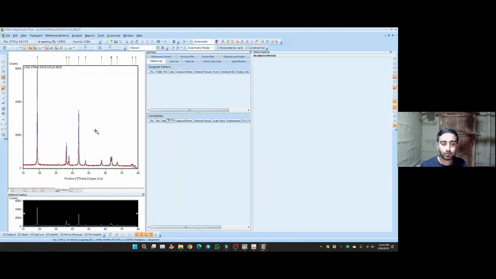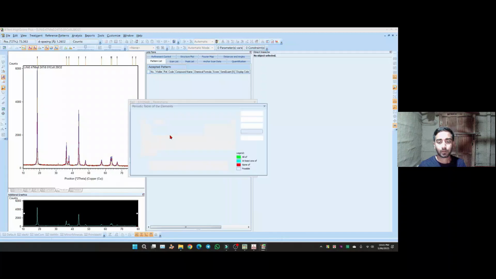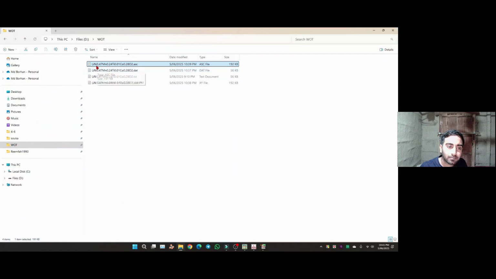Okay, now we will search and match it. Search and match execution. We have to restrict the search because our sample has some doping elements. What is our file name? We have lithium, nickel, manganese, titanium, cobalt, and oxygen. Basically, manganese, titanium, and cobalt occupy the same lattice site as nickel.